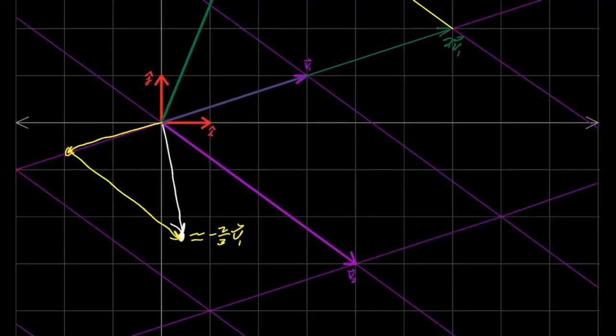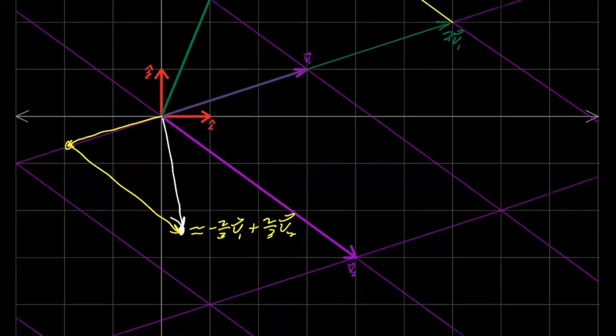And then maybe I'm talking about plus, let's see, if I want to think about how far along v2 I am here, it may also be about 2/3. Actually, that's interesting. That's kind of an accident, but you could say it's approximately something like this, right? And so this is interesting because it looks like linear combinations of v1 and v2 would also cover the entire plane. And that's going to be the whole purpose of span. And so let me just go to the next page and talk about span for a few minutes, just in this example. And then I'll do some more examples of more general things.